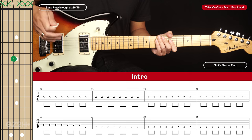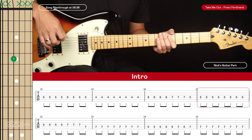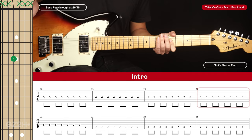The fifth line of tab is basically the same as the third line of tab, except instead of going down to this fifth fret of the fifth string, we're just going to continue on with the fifth fret of the fourth string for the final bar.